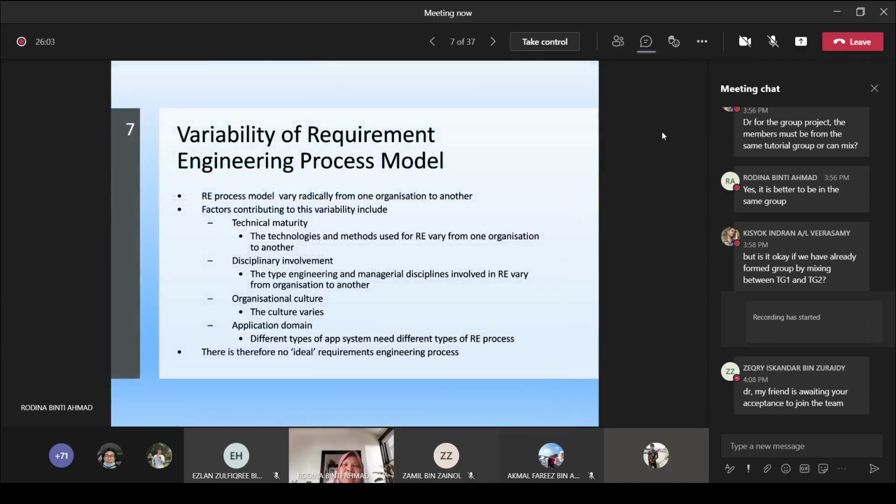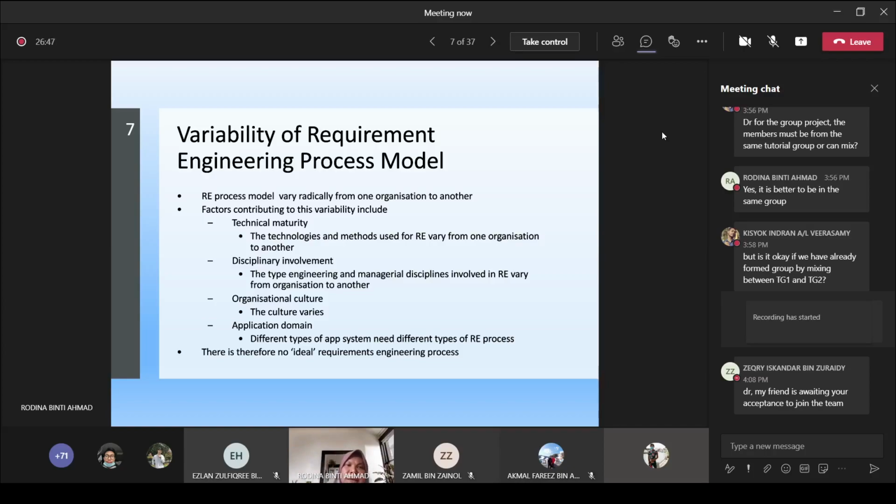All right, so having said that, how do you perceive the RE process, the requirements engineering process? You might imagine that the RE process is a knowledge intensive process in which it is quite static, maybe, that it is going to be similar. But actually what happens in the real environment, in the industries, in practice, is that as a whole, the RE process varies. It differs from one organization to another. It differs as well because there are a lot of factors that can contribute to the differences.